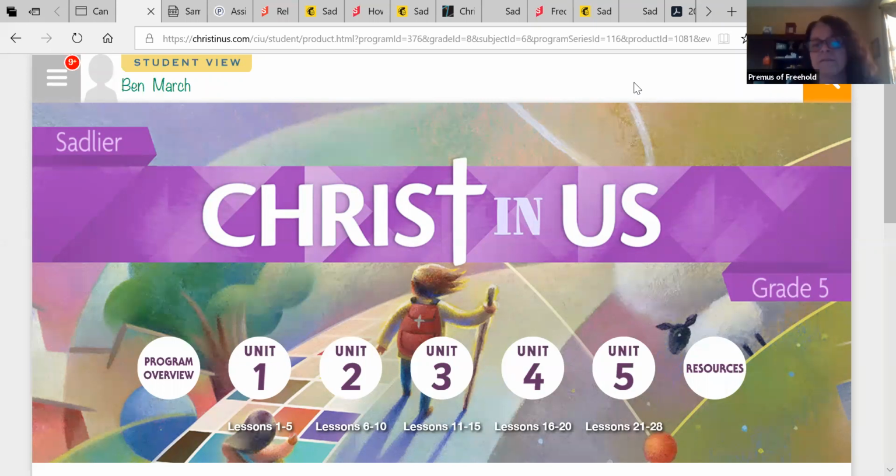Like if there's 2 children in the same family and their first names both start with the same letter, that would have been a duplicate ID, so we just put a 1 after one of them. But that information will be sent out in the case where there's going to be a situation like that. I'll send it out specifically to a family like that. Otherwise, the general idea is that the ID is going to be first letter of first name, full last name, and then everyone will be given the same password, and then you can go in and change it like you can with your parent login. Okay, is that understood?